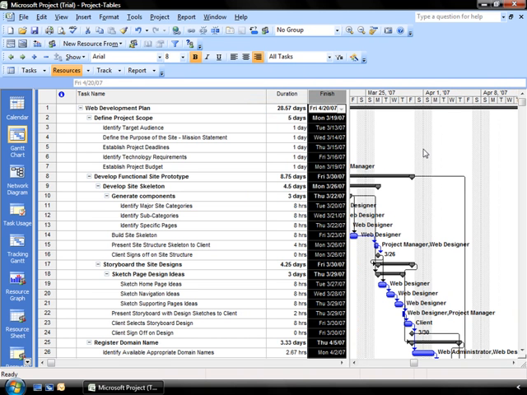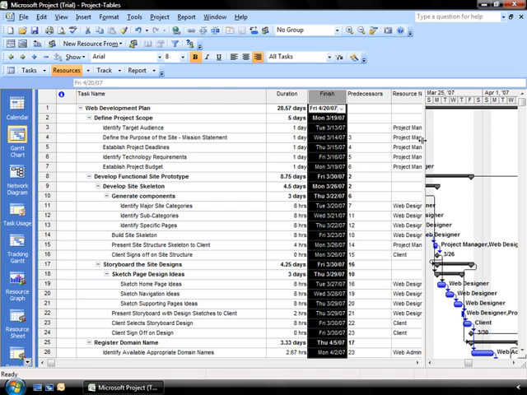If I want to display more of the table itself, I then move over to the final large bar between the table and my Gantt chart until I get a double-sided line with my arrows indicating that I can move. That's my split icon. I click with my mouse and drag it out, and that allows me to see additional columns that were hidden from my view based on the size of my table.